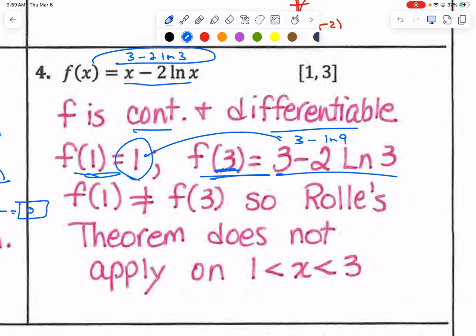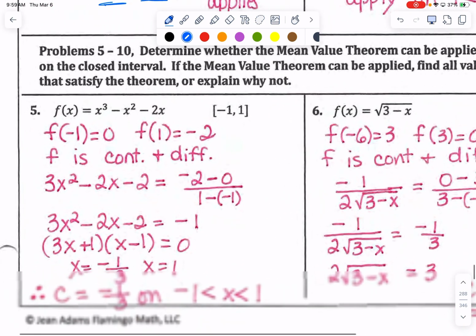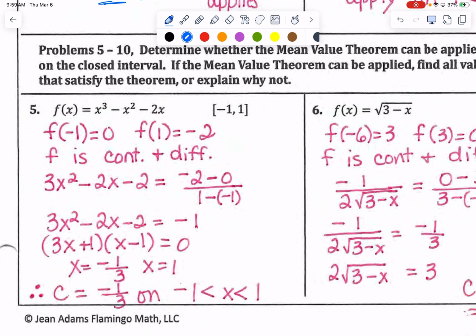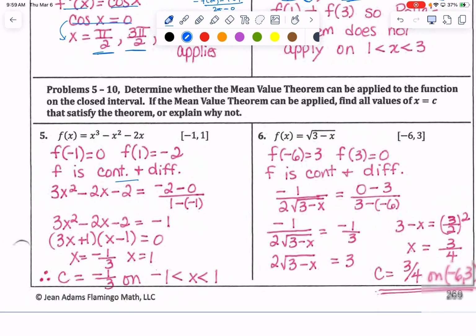But these two things are clearly not equal, so does Rolle's theorem apply? If they're not equal, Rolle's theorem doesn't apply. MVT, you don't even have to go that far. MVT, you don't have to show the endpoints are equal. You just need to show it's continuous and diff. All right, so this is a polynomial. It's continuous and diff. I don't even care that these are not equal because that's dealing with Rolle's theorem, so I don't even know why she's doing this. I would never do that if I'm just doing mean value theorem. Actually, take it back. I know why she's doing it, because does she ask for the value? Yeah, she says find the value where mean value theorem is guaranteed.